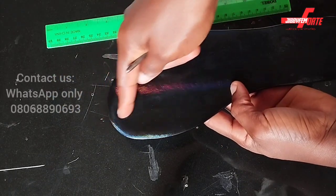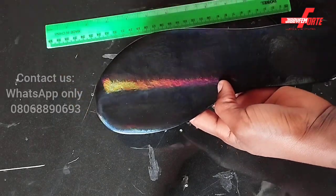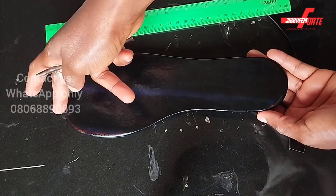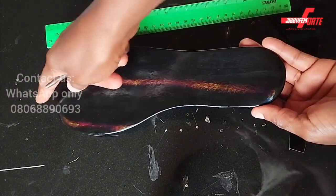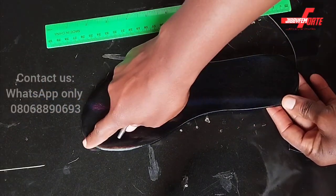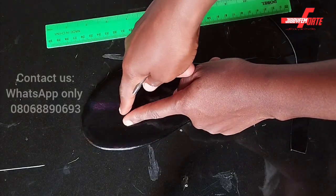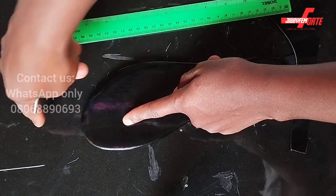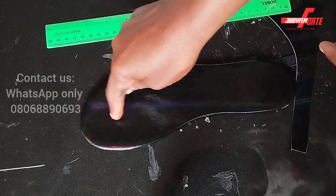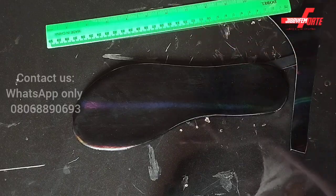So please, anytime you want to exceed 5 as your measurement from here to here, make sure that you have planned it from the beginning, so that you have already increased the full length. Which means if I'm creating size 40 for somebody and I know the person has a very long toe, if I put this 5 here, the person's toe might be showing outside. There are some people who have their second and third toe longer than even the first one. So you want to consider those people. You want to increase it to 6. You are going to make sure that you increase this size to 41 and not 40 for the person. Please take note of this.